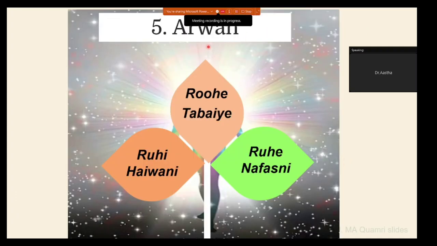The fifth Umure Tabaya is the Arwah, Ru. Basically, the Ru can be considered as a pneuma. Some people also interpret it as the spirit. Spirit may be different, but Ru is what we inhale into the body, from which, through the process of metabolism, it transfers from the lungs to the circulatory system and reaches different parts of the body, where it carries nutrition and some vital energy.